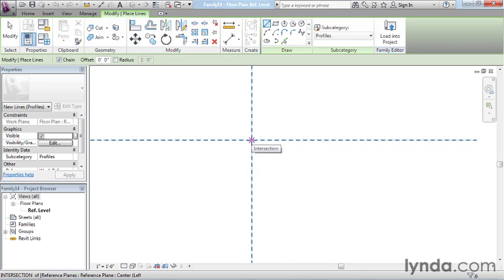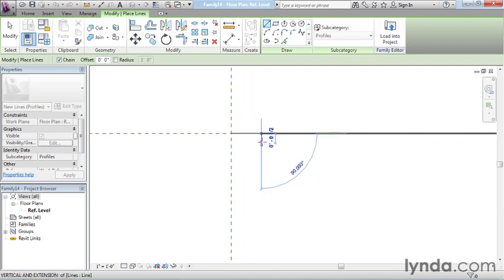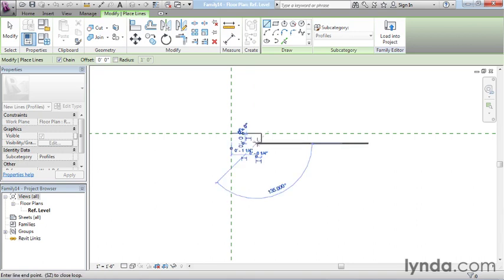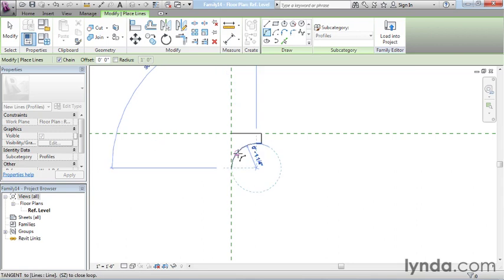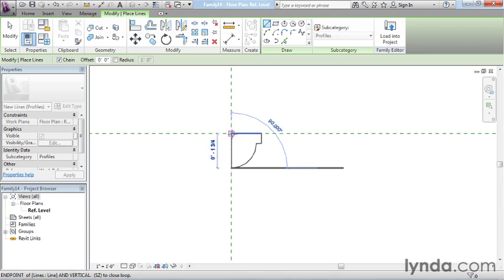So I'm going to start right here, and I'm going to move over maybe about 1.5 inches. I'm going to come down, zoom in a little bit closer. I'm going to come down about 1/2 inch, come over a little bit, maybe switch to a curve, and I'll just draw a little curve shape here, and I'll end up with a line. We can use this shape as either an additive shape or a subtractive shape when we use it back in the family. I've kind of drawn it with a subtractive shape in mind, but it really could be used for either one just by simply rotating it and flipping it.